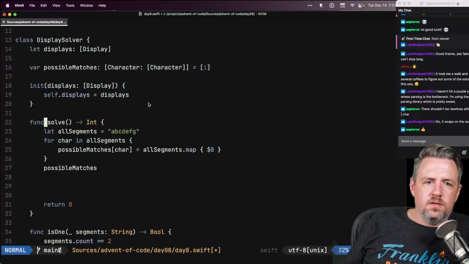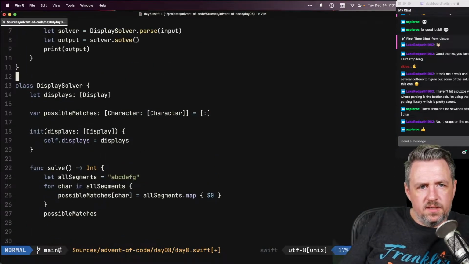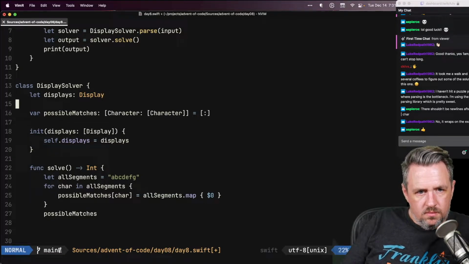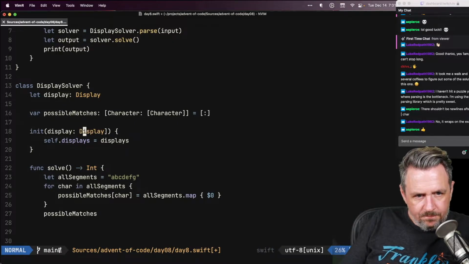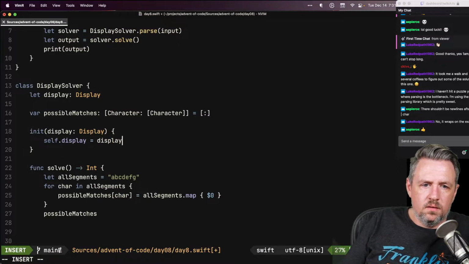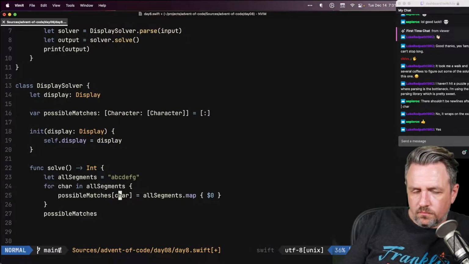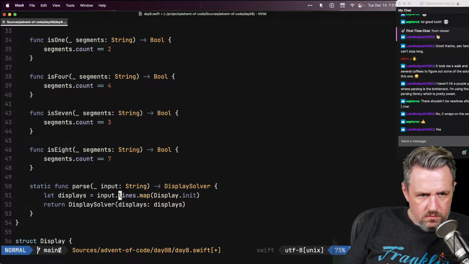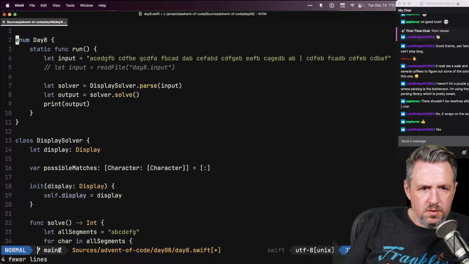Okay. So the display solver takes in a single display. Yeah, let's do that. Takes in a single display, does the solution, and then yeah, so this parse needs to belong somewhere else.